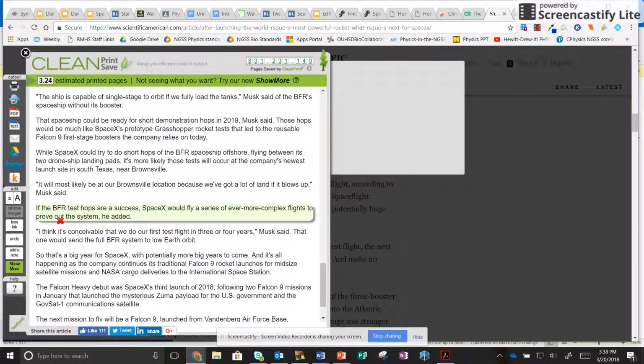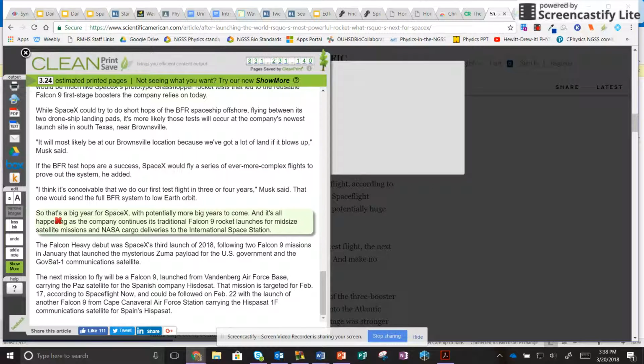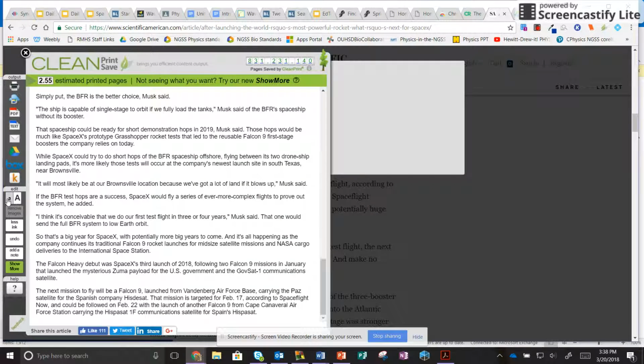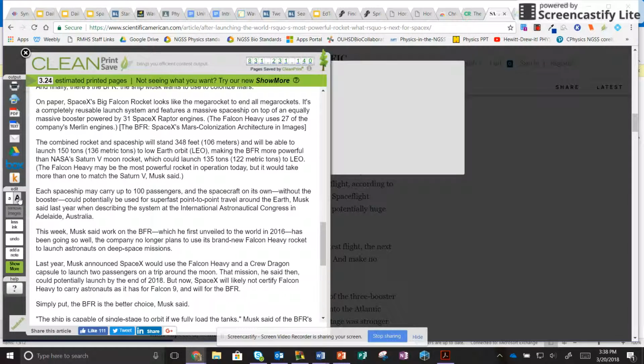So it's cut down a little bit more, but maybe I want to get it a little bit smaller so I can add some questions. So I can also change the font size. Now it's down to 2.5 printed pages instead of over 3. Maybe I have a student who has accommodations who needs larger font size.